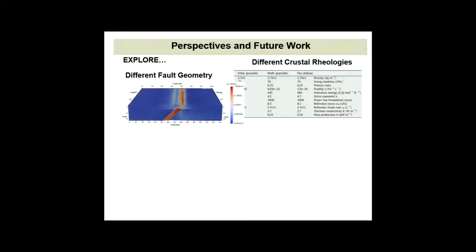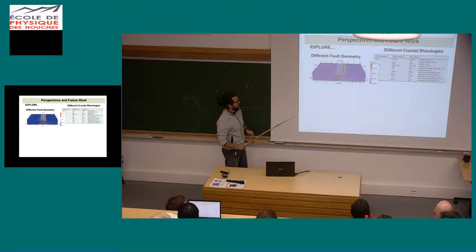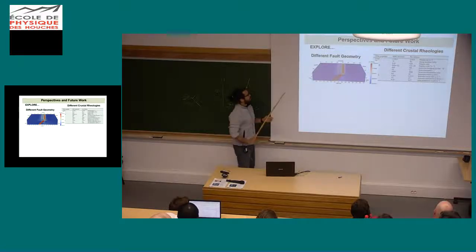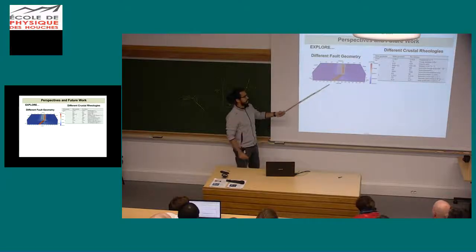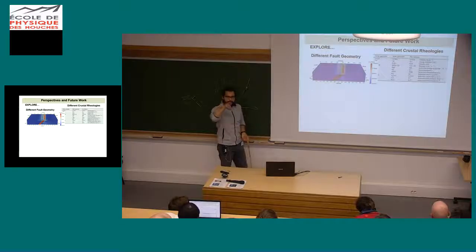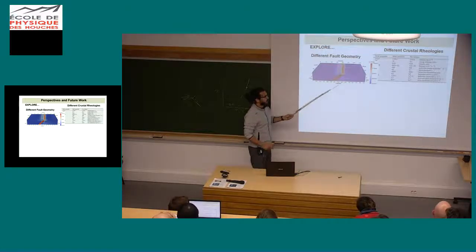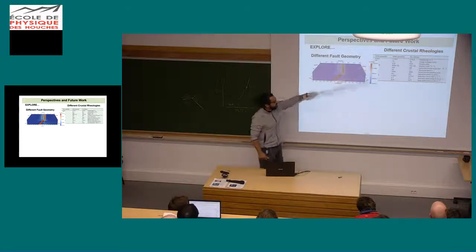So what is the perspective and future work of this? I've been working on this for six months, so I still have loads of things to test. But I will explore more different fault geometries. I already did some tests, for example, deep faults that are parallel to the dip of the fossil fabric, of the fossil shear zone. I need to test different crustal rheologies.